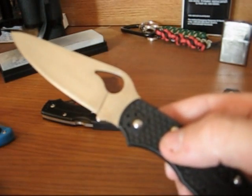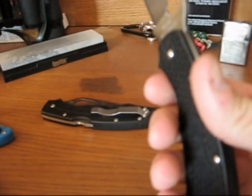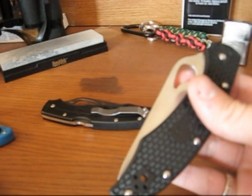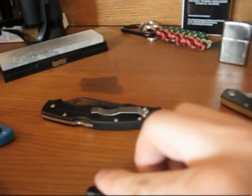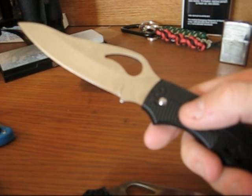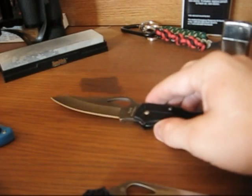So anywho, now that we've done the specs, let's talk about the particulars of this blade. This blade is pretty close to the Cara Cara 1, as you can tell just by looking at it. However, there are a few differences, so we'll talk about those.